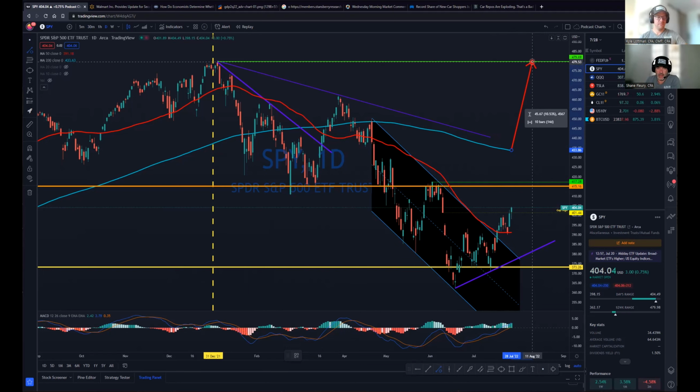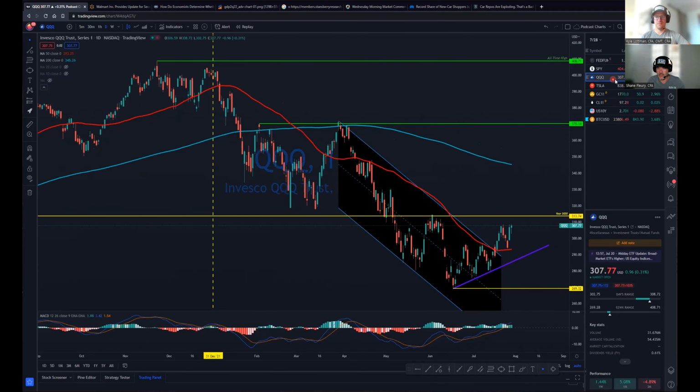Even if you just wait all the way till the 200-day moving average and we stay above that, you still got plenty of room to make money, especially if the market is actually going to rally to a new all-time high, because technically the bear market isn't over until we rally above 479.69 and put in a new high. So you don't want to wait all the way for that, I don't think, to start putting money back to work. But above that, that's when you can be really confident that something has changed and the market's looking back higher. So anyway, let's move on to the Qs.